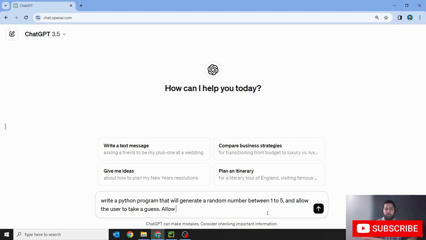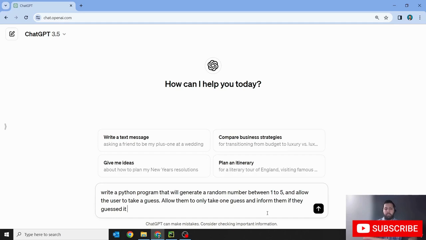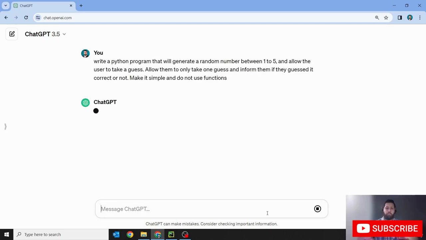Allow them to only take one guess and inform them if they guessed correctly or not. And I'm just going to mention here, make it simple and do not use functions. I just want to make it as simple as possible based on what we've learned so far.